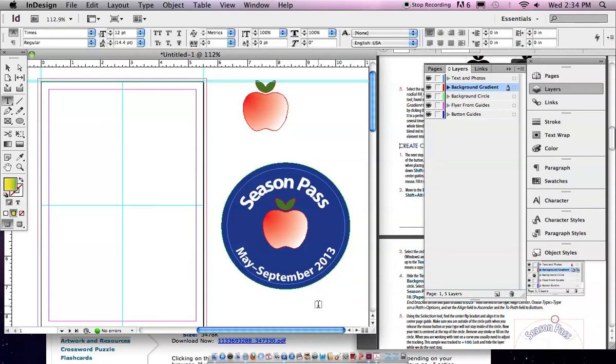And then we need to create a text frame. Type Bitter Apple, Game Preserve.